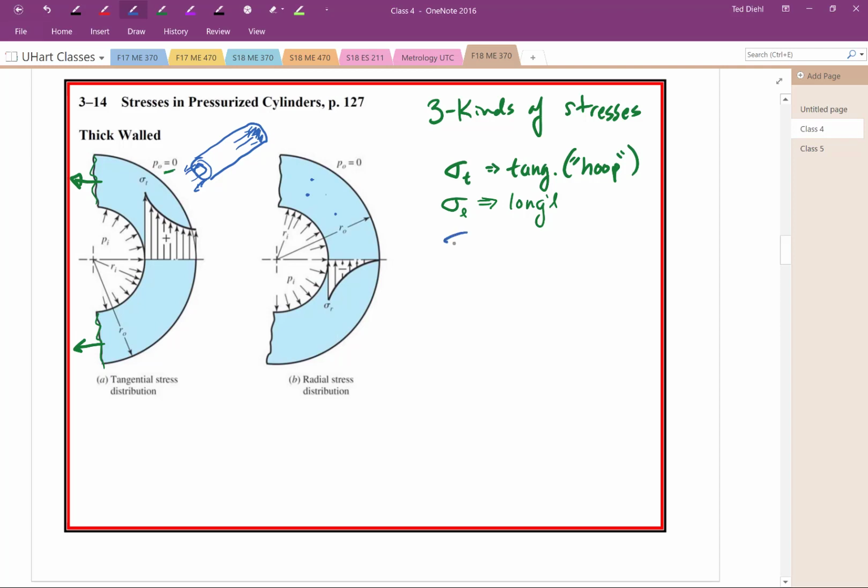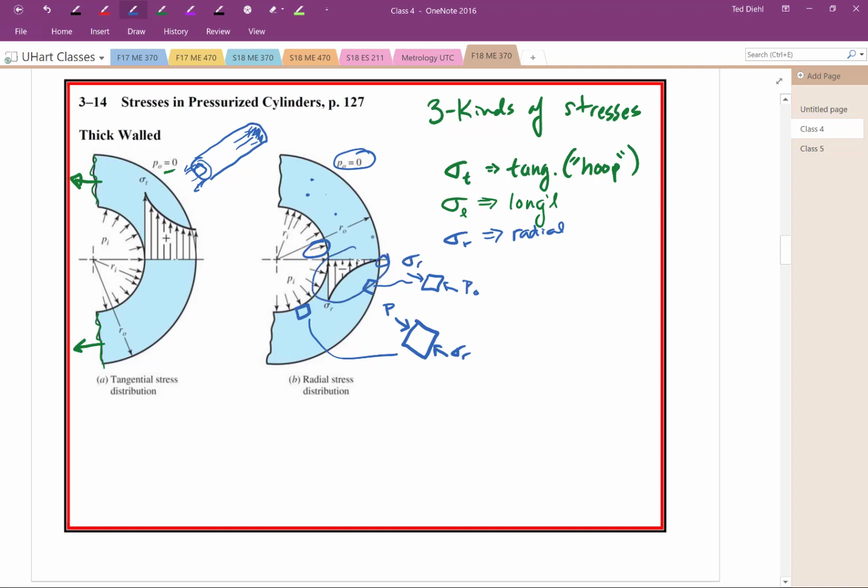And lastly, we have radial stress, sigma R. Radial stress is caused because there is a pressure right here that's pushing against this stress element. If we put a stress element right here and look at it, there is a pressure on that side, so there must be an equal and opposite stress, and that's the radial one. That's the radial direction on that stress cube. And it gets smaller as you go outwards until it's zero at the end, which makes sense if the pressure on the outside is zero. So for that little cube right here, the pressure is zero, therefore its radial stress is zero.